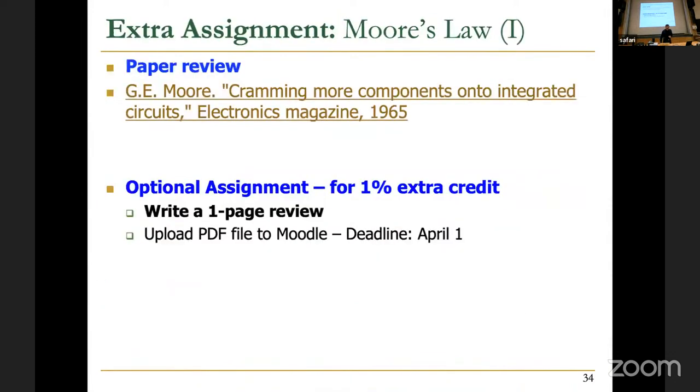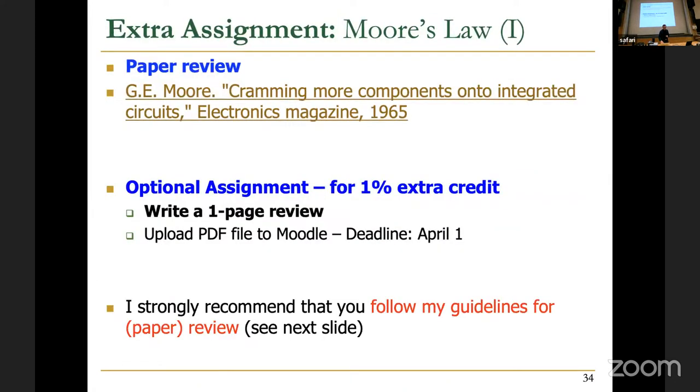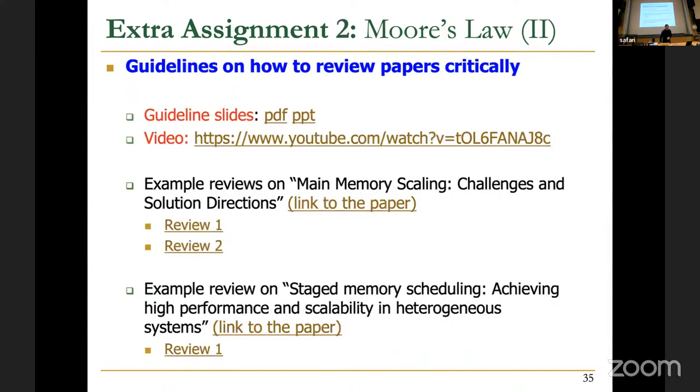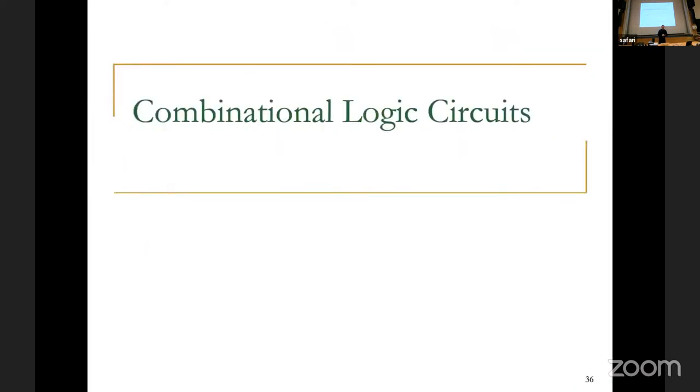This is another example of the plenty of room at the bottom enabled by this machine that I showed you. Okay, so with that, I'm going to assign you Moore's Law paper. This is from 1965. It's written in a different style. It's only 3 pages, maybe 2.5 pages, actually. Very simple to read. So this is another freebie for you, if you will, to get 1%. And I think it's nice if people read these historical papers that have set the stage. Okay, there are some guidelines on how to review papers critically. You can also refer to them on the webpage. Are these guidelines already online, Mohammed? Okay, so it's already online. If not, they will be online.